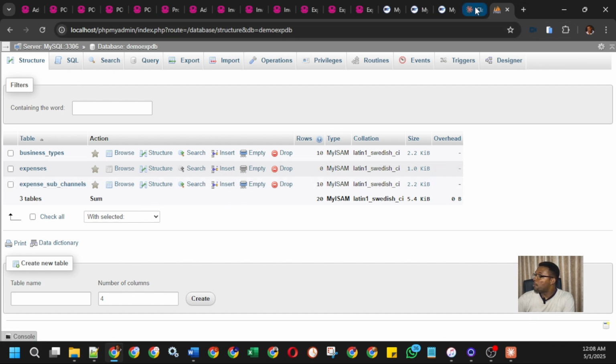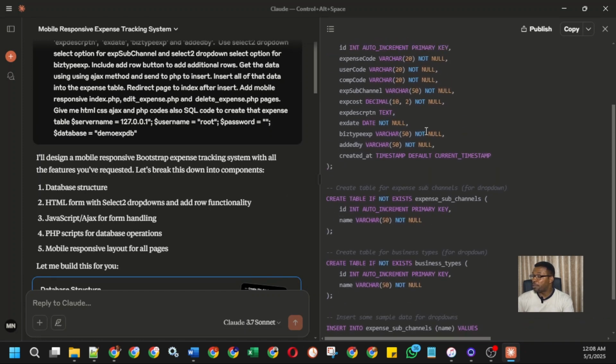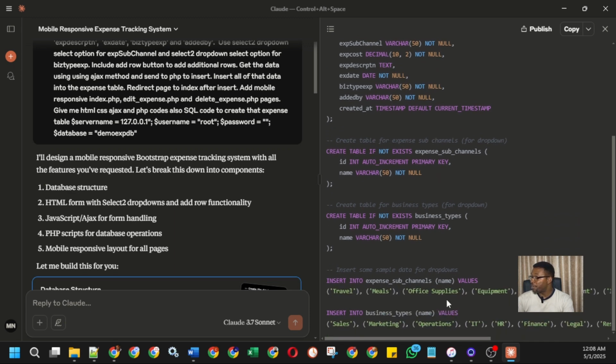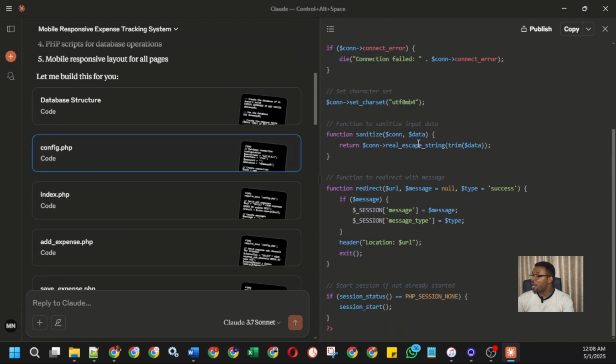So now we go back to the platform. We've created our DB and our tables, and by default populated the tables with the records it gave here. The next thing we'll do is create our config file.